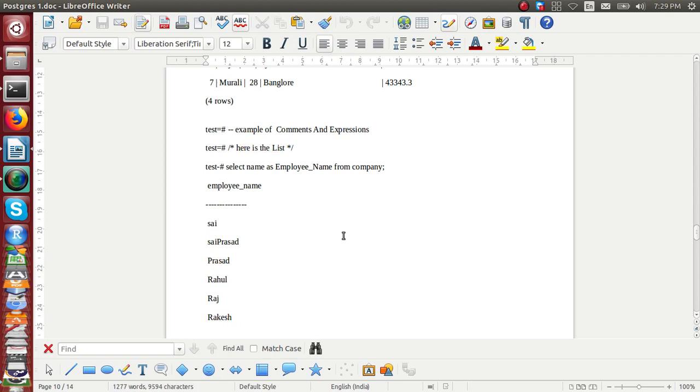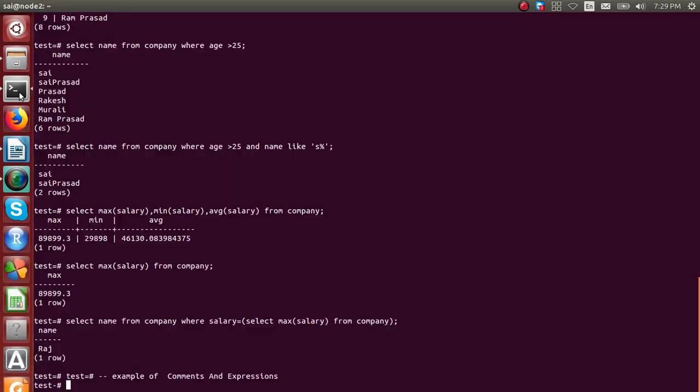Next, I want to assign a label for the output. If you write only SELECT name FROM company, the exact attribute name will be displayed. I just want to add this name for my column in the output. So this is the way, select something like this.